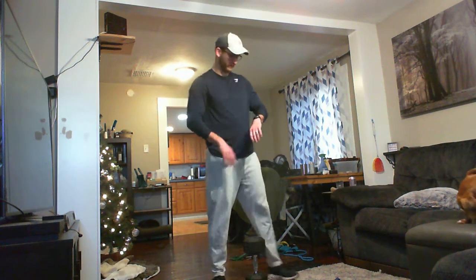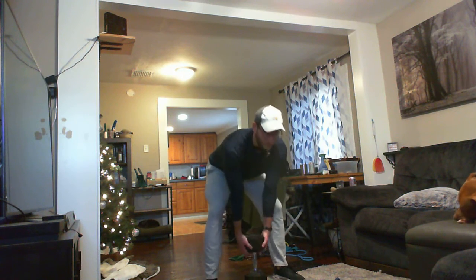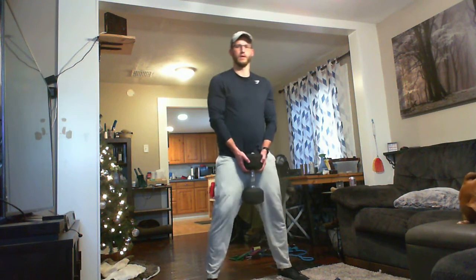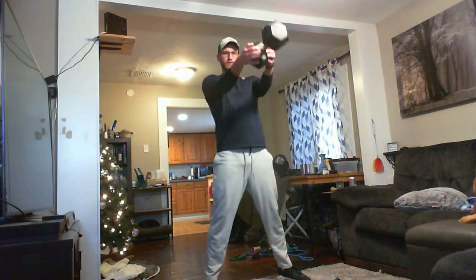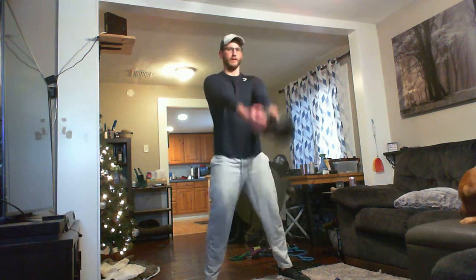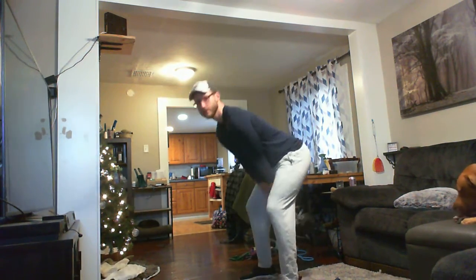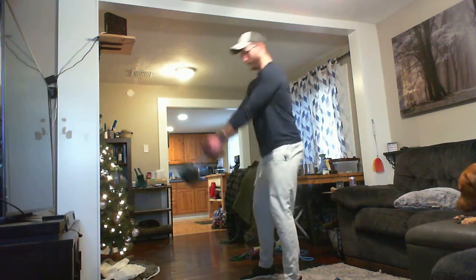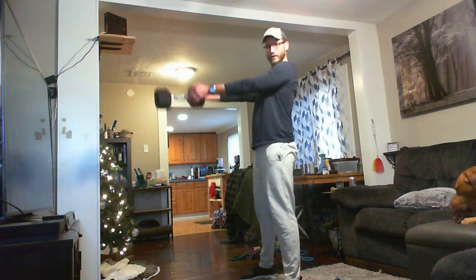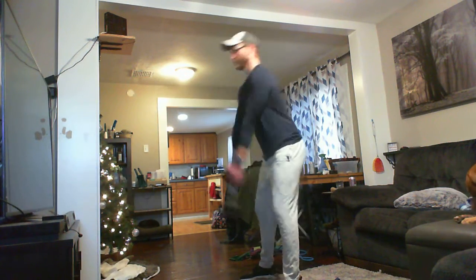Alright, and 5 seconds. 3, 2, 1, there we go. So you only need to go about chest or shoulder high. If you have a light one, you could probably go a little higher if you want, but it's more about what's happening in the hips and the hamstrings, right? You're pushing those hips forward, or pushing them back, pushing them forward, back, forward, back, forward. Using the hamstrings to drive the hips forward.